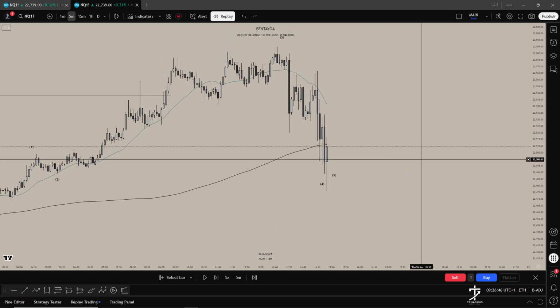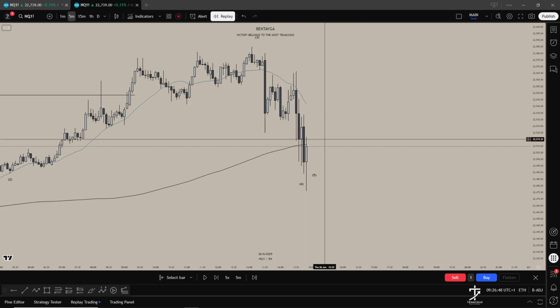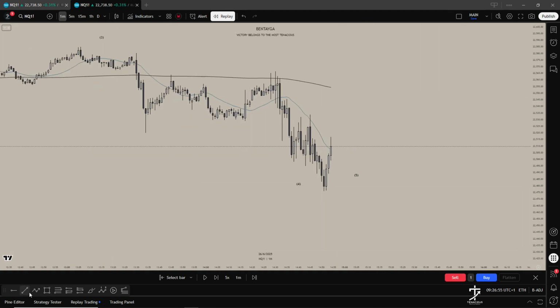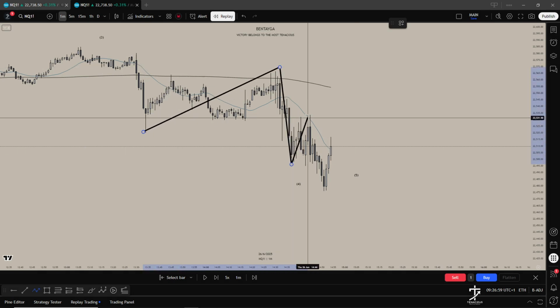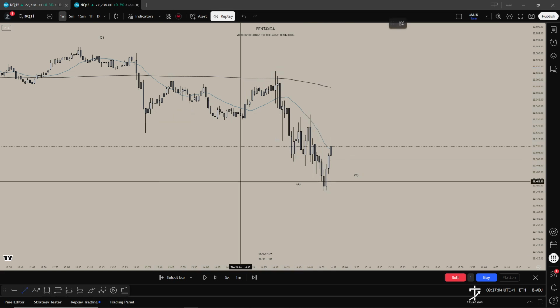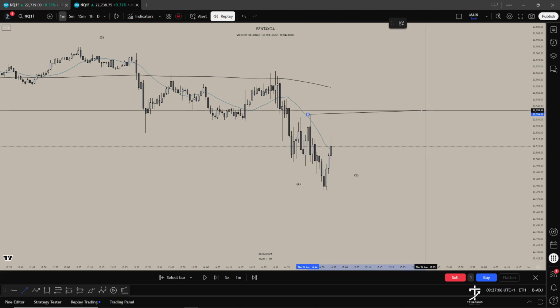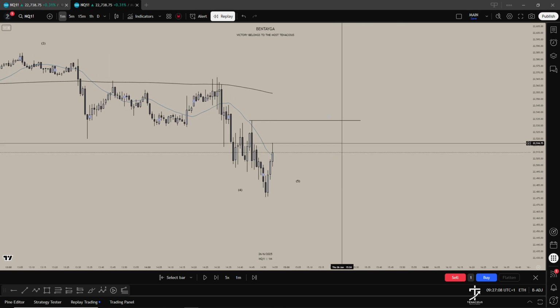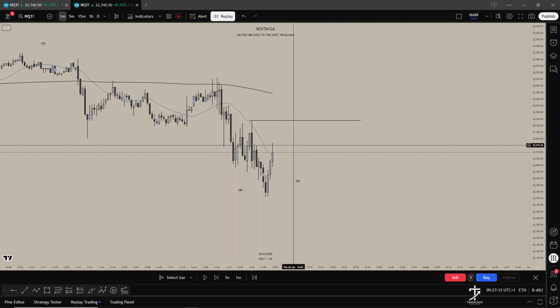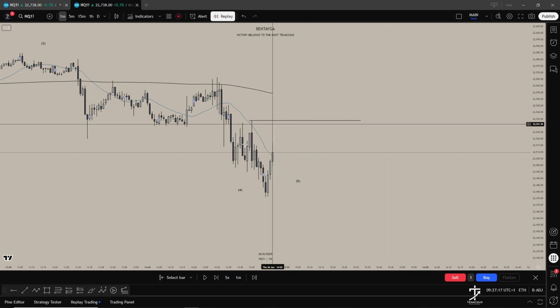So now that we've got all of this, we have to remember that I'm on my 5 minute chart. So I could still go down to my lower time frame and get a cute trade that's going to help me take this trade back higher. So when we go back down to the 1, technically we were making lower lows and lower highs, as you guys can see here. Lower high, lower low, lower high, lower low. So this is the last place that price came from, and I'd like for price to disrespect this high, and then hopefully this will be the flip with a further BOS, which can help me get in, plus waiting for the SMA to flip also bullish.